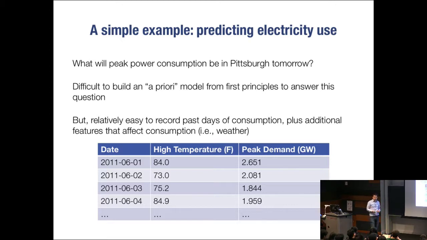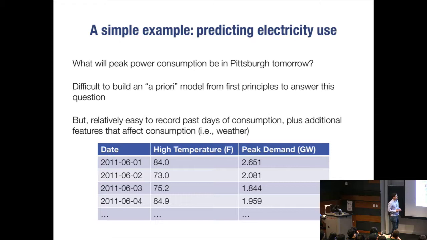And the problem is it's really hard to know this ahead of time. So I could come up with a model about the kind of devices I use. I could say, okay, I'm using my laptop right now, and my laptop uses 60 watts of power. I use this and this and this, and I'll come up with all these things and build a model of myself and my actions, and then extrapolate to everyone else. But that's incredibly hard to do. Most models like that end up being pretty far from reality, and they have to be tweaked a lot in order to get anything that looks even close to real scenarios. It's hard to build models like this from first principles.